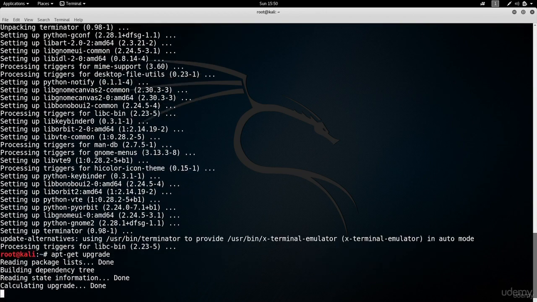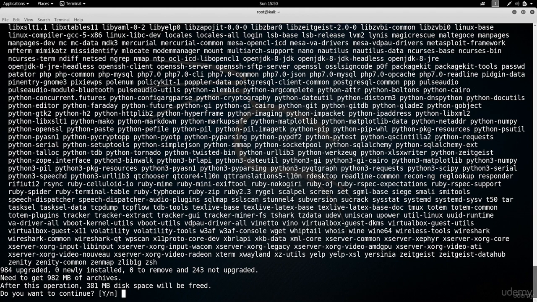Now, if I hit enter, you'll see that it's telling me there is a large number of libraries and packages that are going to be upgraded. If you hit enter, it'll start downloading and installing and configuring these packages. It might ask you to configure a few things. Just keep saying yes, yes, yes, or set the configurations the way that they're set by default. So don't be very adventurous and try to change things. Keep them the way that they are. Again, most of the time, I keep it the same way. If you want to upgrade, then try it and see if it works.